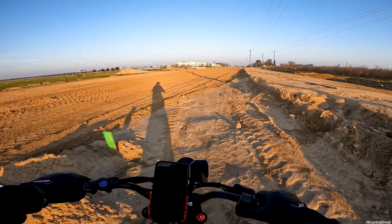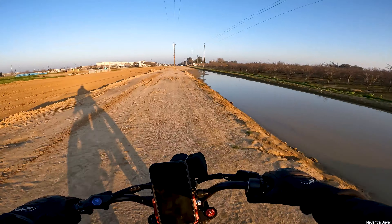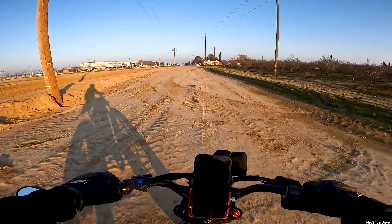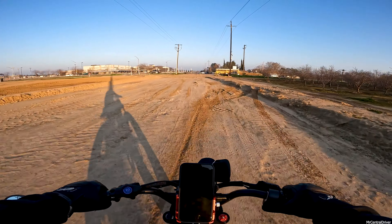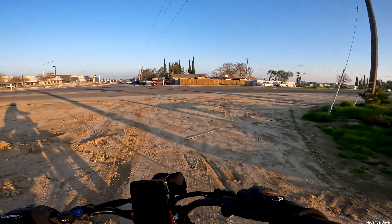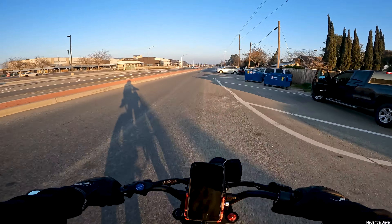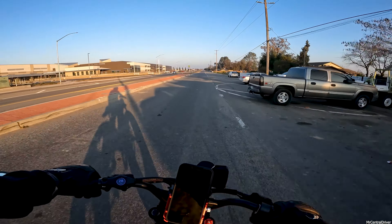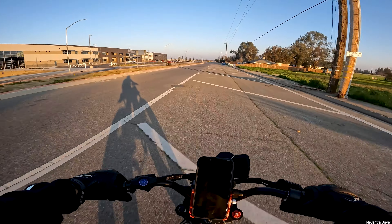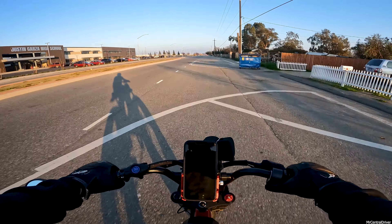Whoa, this trail is way different than the other day! Going through here with the torque update is definitely helping. All right, we're back on the road. I'm gonna get my happy ass back home now with a slightly dirty bike. Thanks for sticking around guys - I'm going to keep giving you updates on what we're calling the Super 72 from now on. I'll keep you updated when I find out more information.